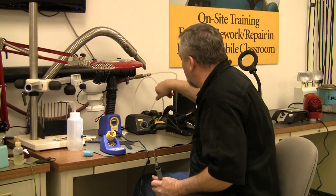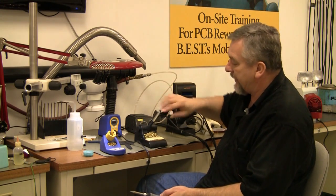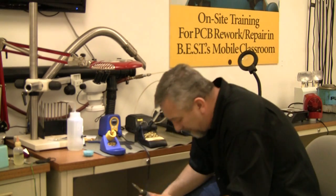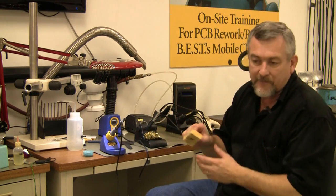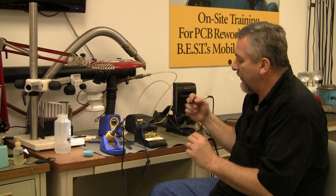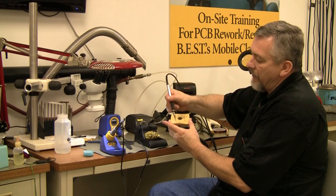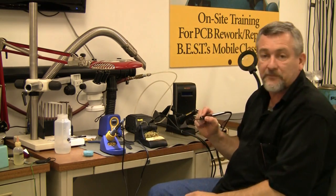You notice both holders have a Brillo pad and a sponge in them. What you want to do with the sponge is dampen it — don't oversaturate. When getting ready to solder, you clean the tip into the center of the hole, go to the outer edge, finish cleaning it, then go in and do your soldering. The Brillo pad cleans the impurities out of it; the sponge cleans the solder off. Then before you put this tip back away, grab that solder and saturate the tip, because that helps prevent it from oxidizing.